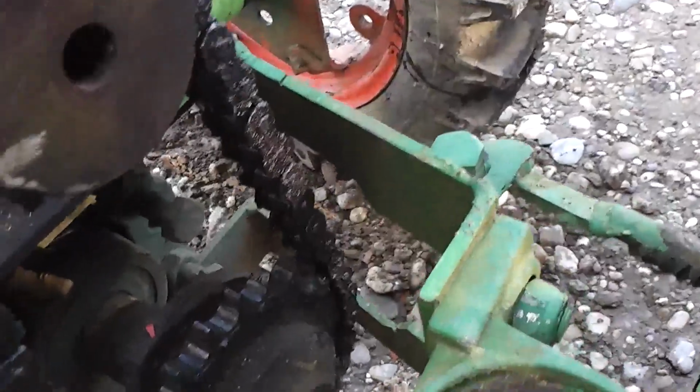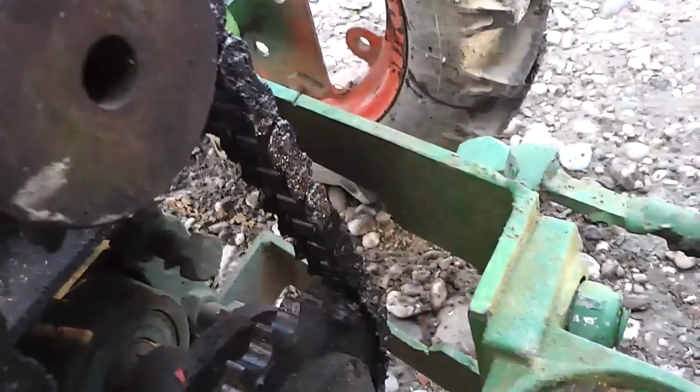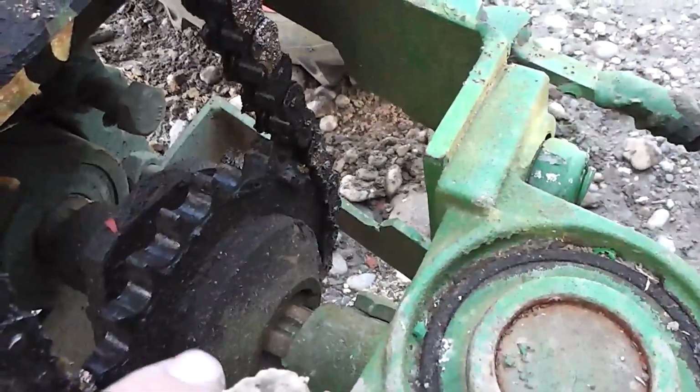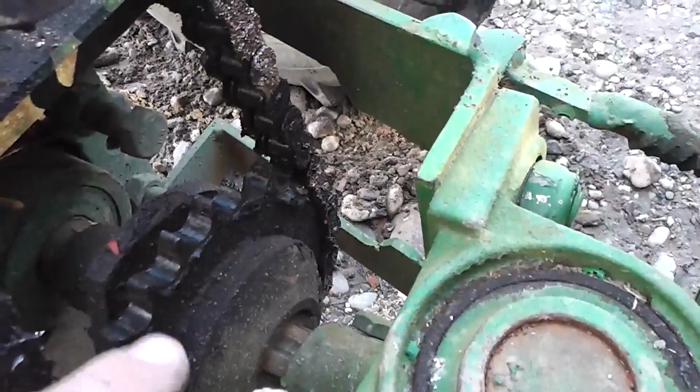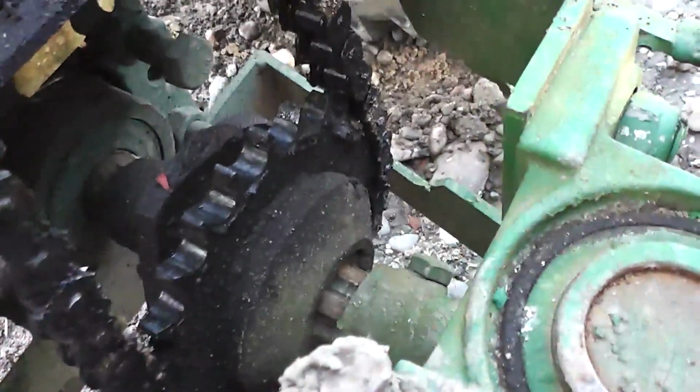Like I say, I cut out the pulley. There was one small on the top and one bigger on the bottom. So I cut this out, and simply in that place I weld this chain drive.